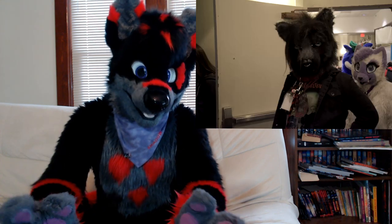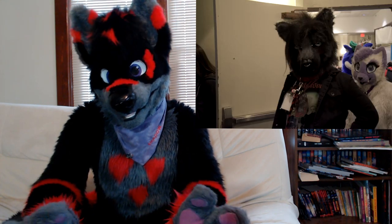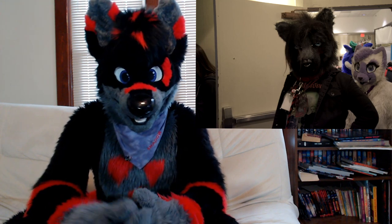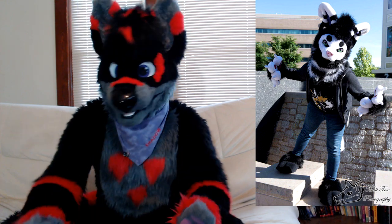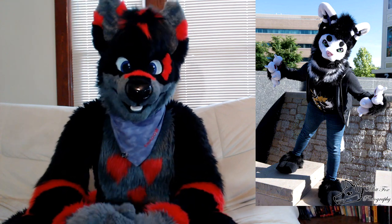Partials — the easiest of the suits to wear because you don't have a thick blanket of fur over you. If you don't like overheating or sweating bullets to look adorable, the partial is the best of both worlds. The added bonus: they can dress up however they want. And look at it — they've got an amazing style right there. All those suits are adorable and stylish as hell.